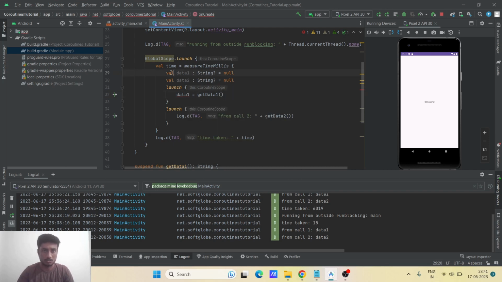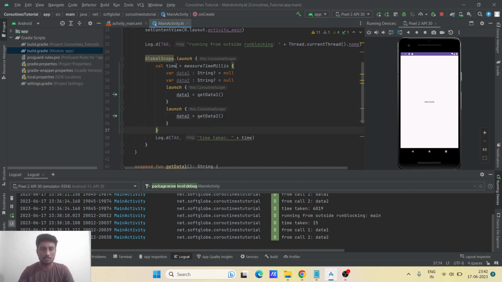Okay, sorry, I have to put it here, and the same for this one as well. It will change data1 and data2.